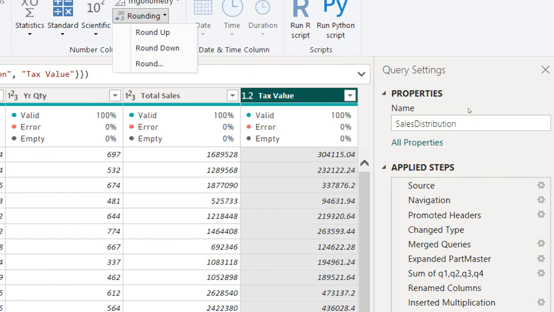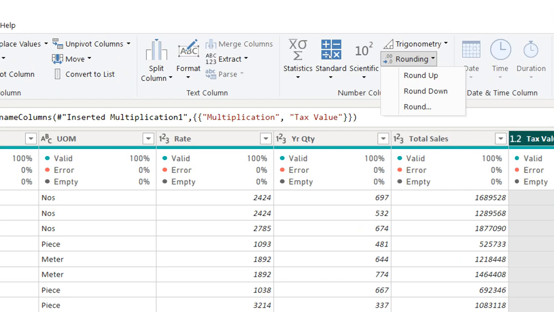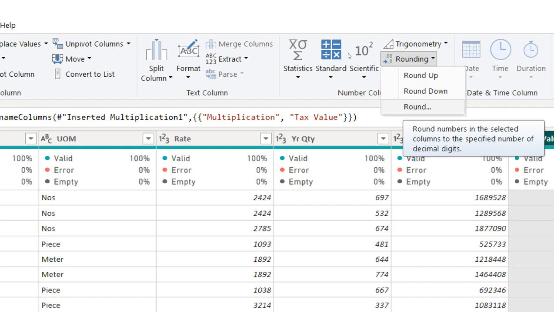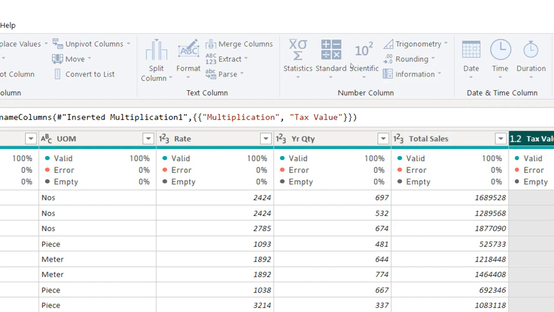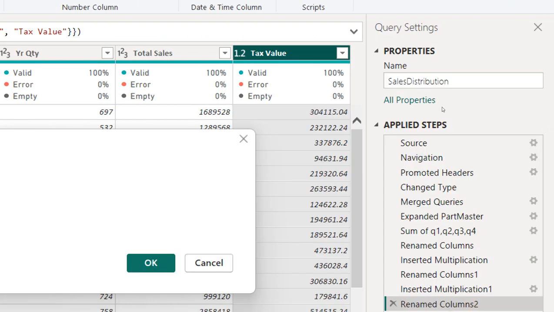I will go with the normal rounding because it is based on the next value. As you told, 31.94. It's more than 5, so it will increase by 1. If it is less than 5, it will display the same value. So I will recommend going with normal rounding. Round, and it's asking in which decimal place you want to round it. Which decimal place? After the dot, I want to check after the dot.